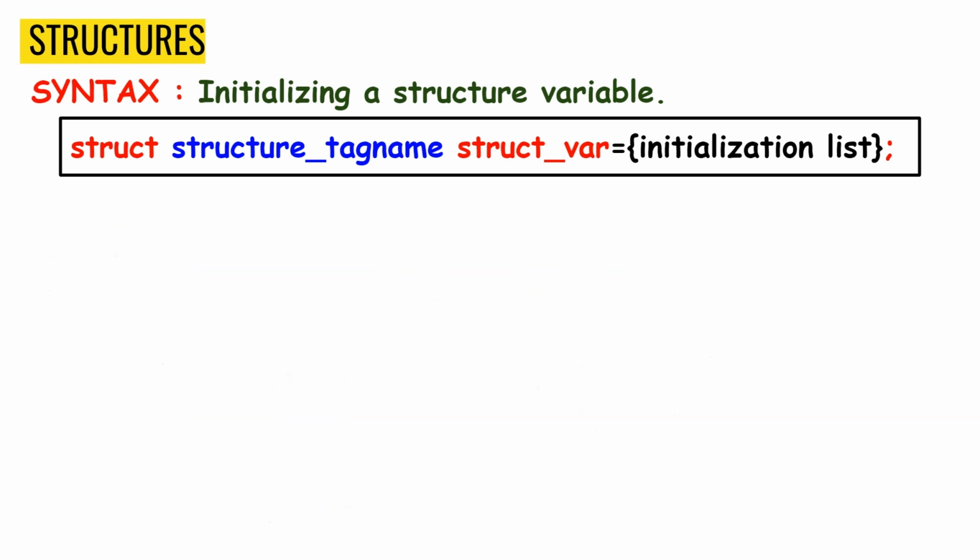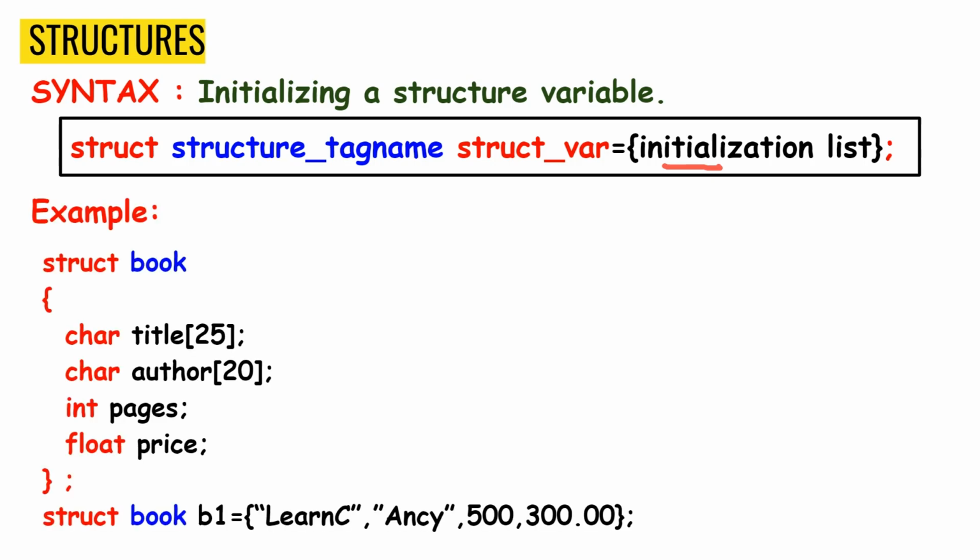Let us see how to initialize values to the structure variable. The members of a structure variable can be initialized by providing an initialization list. The order of initializers must match the order of structure members in the structure definition. Even if the values in the initialization list are fewer than the number of members, the rest of the values will be assigned 0 for integer, 0.0 for float and the null value \0 for character.